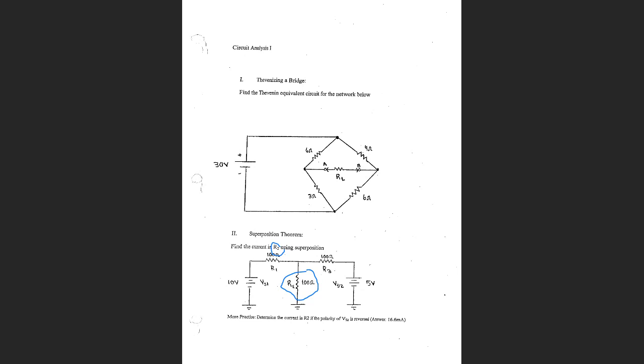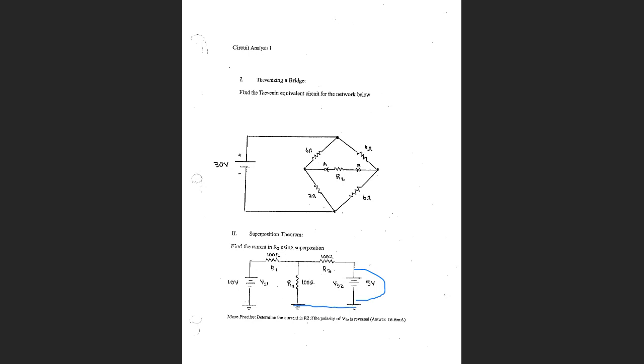So one way to do that is the method I just showed you, the method of superposition. To do that, you turn one of the voltage sources off by replacing it with a short circuit. Let's say I want to turn VS2 off. So I would short this out. When I short that out, it basically places R3 and R2 in parallel, because remember they're tied together through this ground. So if I short that battery out, then R3 and R2 are in parallel, and I have a series parallel circuit that I know how to solve.